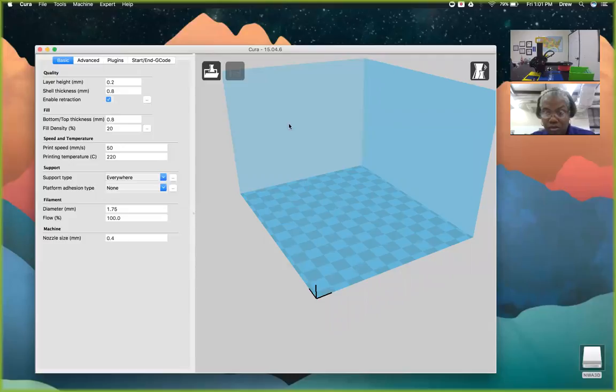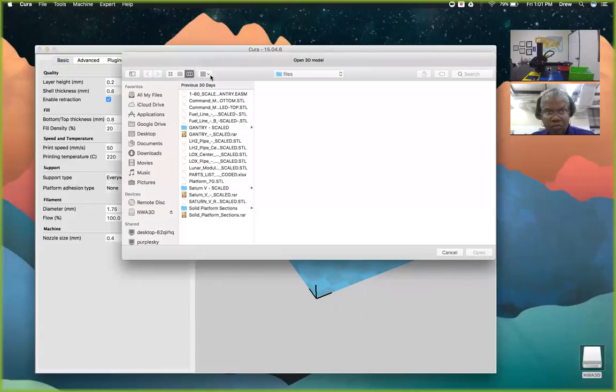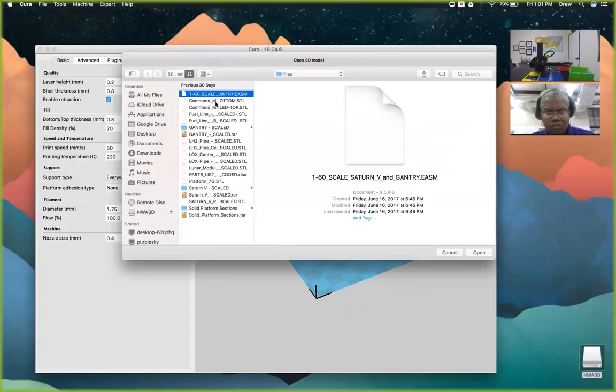And then now we're going to load our model. So you already have a model in there, but if you want to load a new one, you just click load, and then you would find a .stl or .obj file type. So I have some right here. So we have one of these .stl files. There we go. It's the command module for a Saturn V rocket.